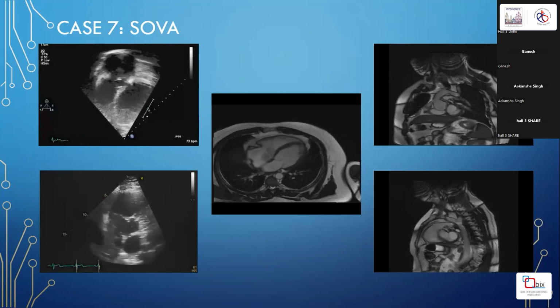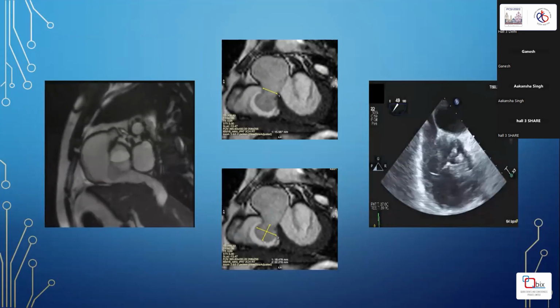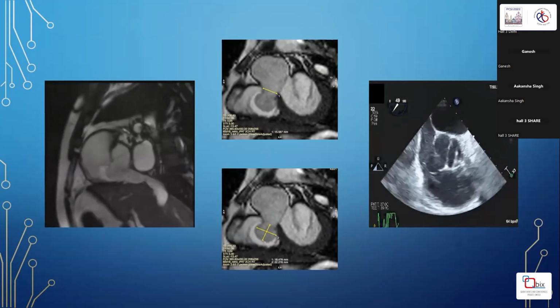The bicuspid aortic valve, however, showed us a really sinister looking sinus of Valsalva aneurysm that had essentially not been diagnosed earlier. The patient was referred for an urgent surgery, and we saw the same picture of the aneurysm on the intraoperative TEE.